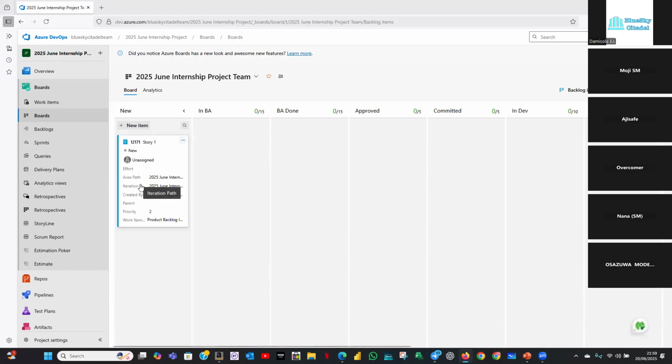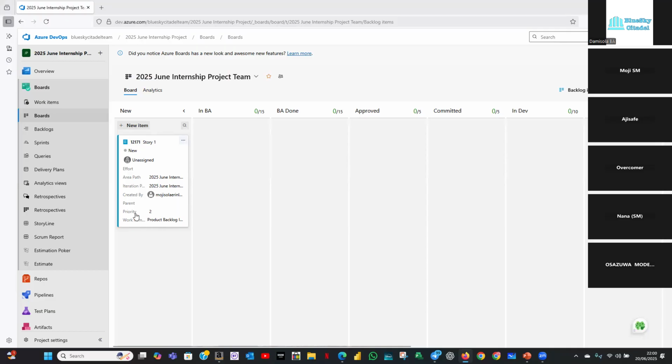Now, all those fields that I created in the setting now, those are the things that you can see showing here. The area path, remember our area path is our project. You can see that there. The iteration is still showing the project, our area path, because we are not in sprint yet. So if we're in sprint and this story has been moved into sprint, you would be able to see the sprint 1 there. Because I was the one that created it, you can see that it's showing that I created it. So I might create it, but I'm not the one to work on it.